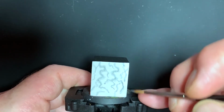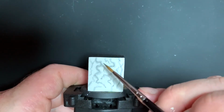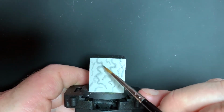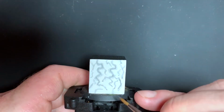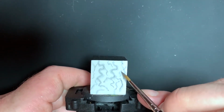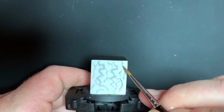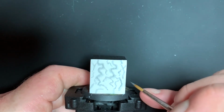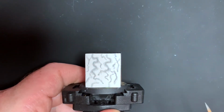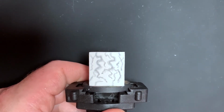Like I said, this really is a lot like painting lightning. If you were painting lightning, you would follow the same technique. I mean, this would be like a lightning bolt, and you would just create more arms coming off of it, I guess. It's very similar. Really, the only difference is the colors you use for the impression you're giving of what you're painting. So I'm going to call that good for the white marble.